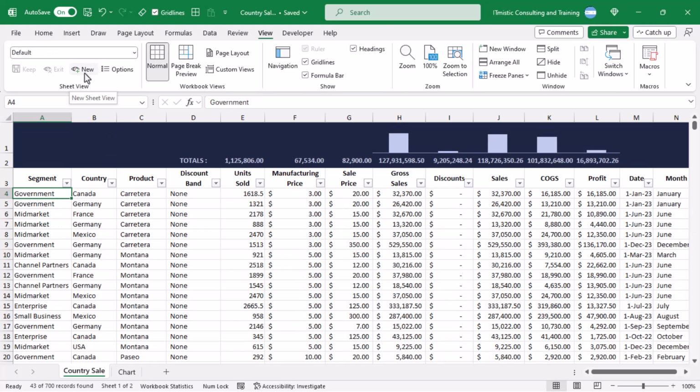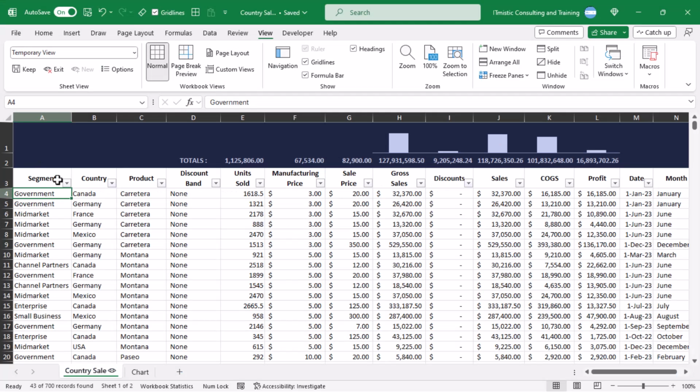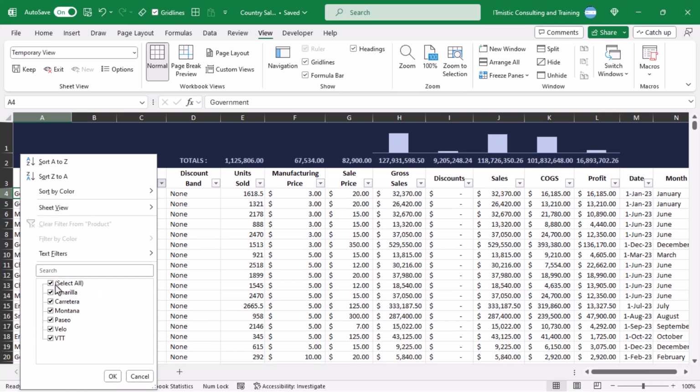Again click on new for the third person, and for the third person we need to apply these filters. The products are Valo and Montana for France and Germany, and the year is 2022. Let's apply filters for this person 3. Let us go to products. Products are Valo and Montana.